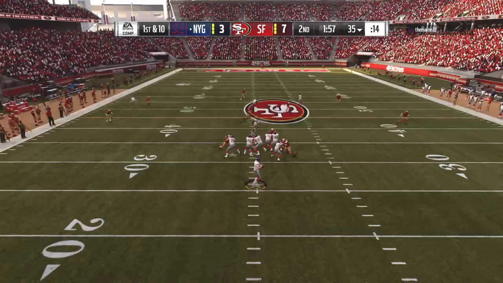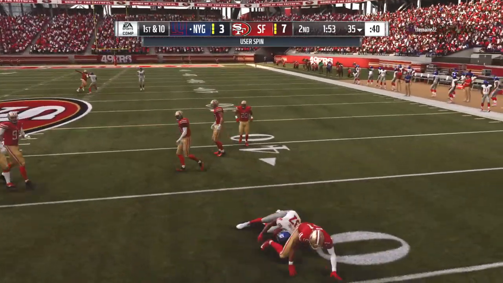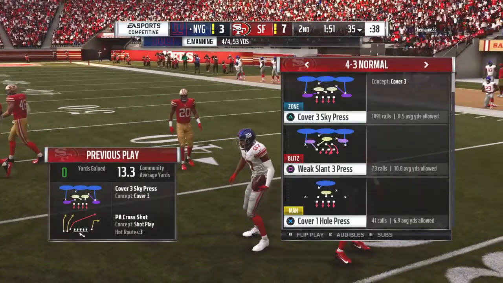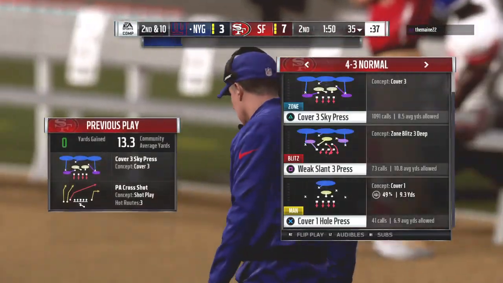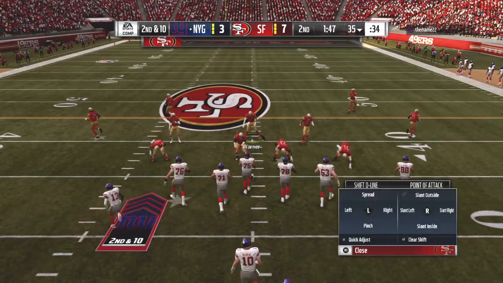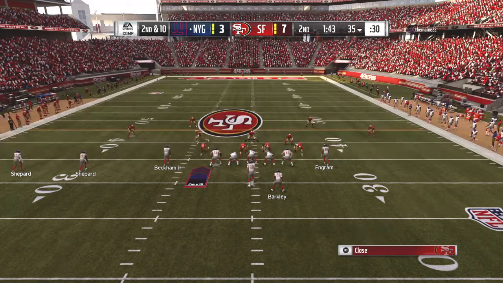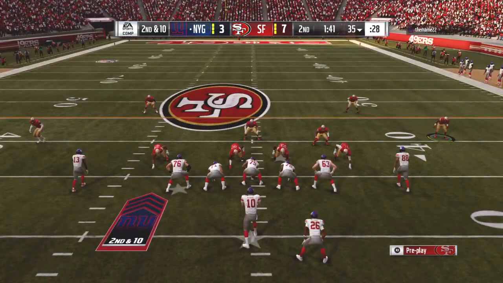On 1st and 10, here's Manning. This is Shepard on the catch. No gain there on the completion. 2nd and 10. Well, that was a simple throw and catch, but even with that completion, 0 yards gained, so they're behind schedule on down and distance. I think they were hoping to get it to him. He could make a man or two miss, but that window closed quickly.